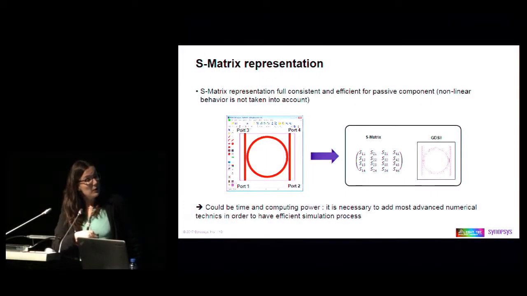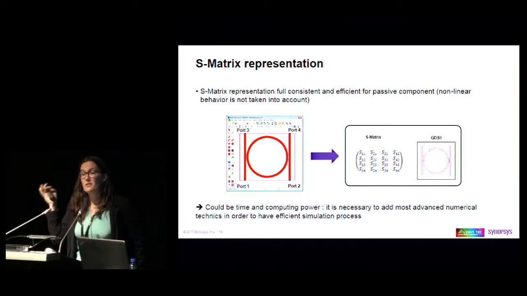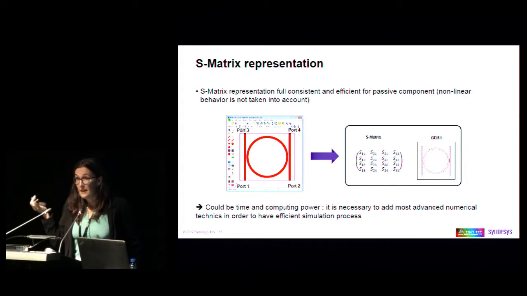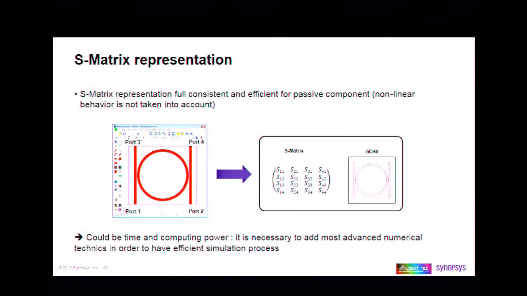But when we have to propagate light through the components, it's well known that it can be time and computer consuming for a designer to do this task. It's the reason why it's so efficient and useful to use the PDK provided directly by the foundry, because they test the full behavior of their own components. It's the reason why we need to find some tricks to be as fast as we can in the simulation process of a component.